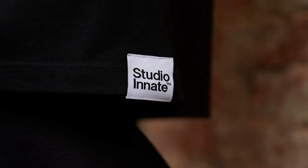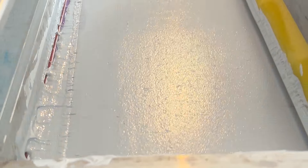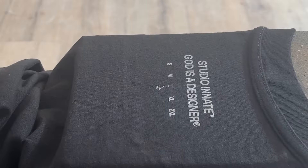All I've got to do now is sew on the hem tags and then print the neck label — it's the same process, just flipping the garment inside out and printing on the inside. What I use for the neck label is white with a tiny bit of black in it — about 95% white and 5% black. That way you won't see it through the back of a white garment, but you'll be able to see it clearly when it's actually printed.